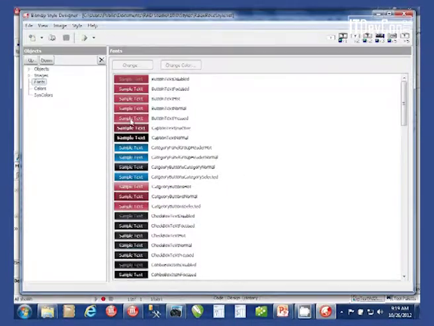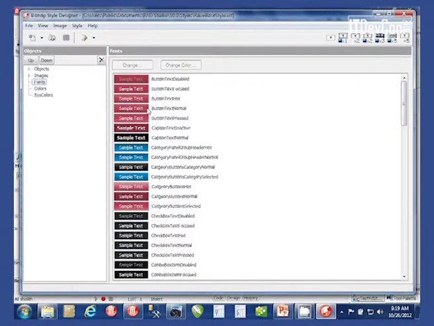A couple things to note, by changing the image, some of the coloring that's used in these fonts has been updated, but others haven't, like this particular entry called Category Panel Group Header Hot and Normal. Category group is the old control panel categories, or the component palette also uses this style.